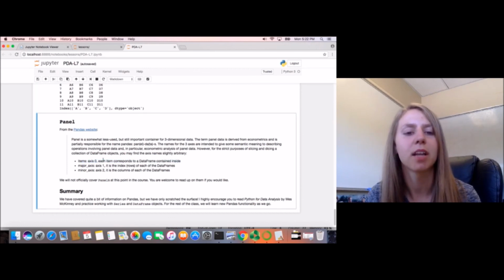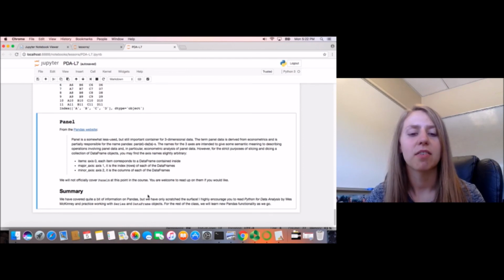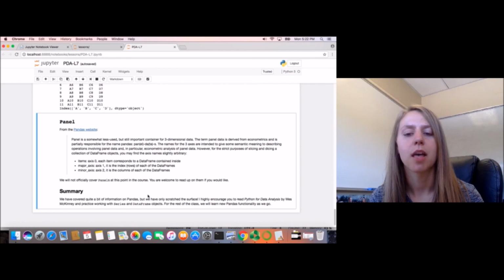It's very neat. So in summary, we've covered a lot of information in this module, Python for Data Analytics, especially on NumPy and Pandas. We've really only scratched the surface. There's a great book out there called Python for Data Analysis by Wes McKinney. Wes McKinney is one of the primary authors of the Pandas library, one of the coders. So if you can get a hold of this book, there are some great examples there, and he goes into detail about several topics that I did not cover in this module.